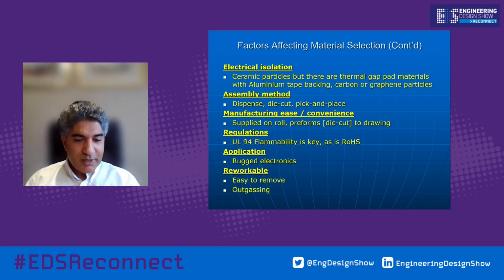Assembly: dispensing, die cut, kiss cut, we do that on site. So if a customer sends us a drawing, we can provide that level of service in-house at HITEK, either roll, preform, or kiss cut made to your drawings, with release liners so that you can stick it onto your substrates. Other things which could affect selection could be UL rating. The majority of materials are UL rated. Some applications require a gap pad to act like a cushion or dampen vibration movement, which is advisable if you have those kinds of challenges, and reworkability.